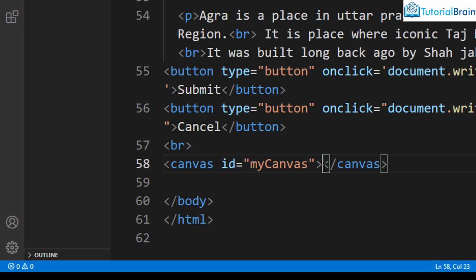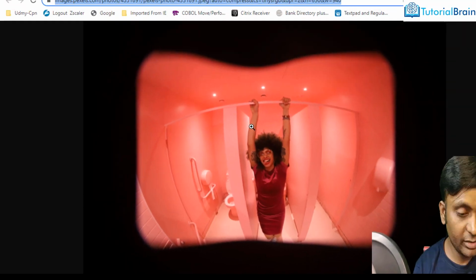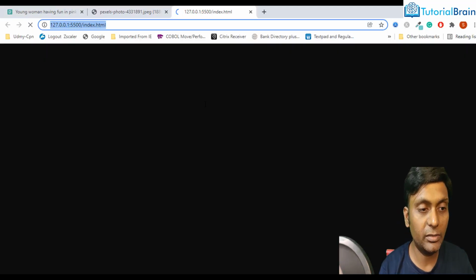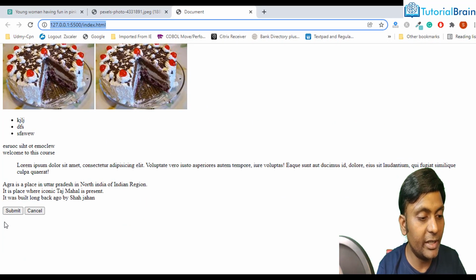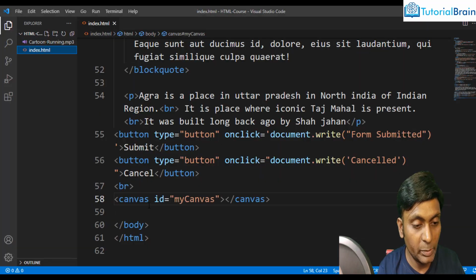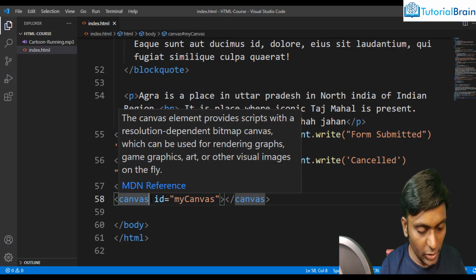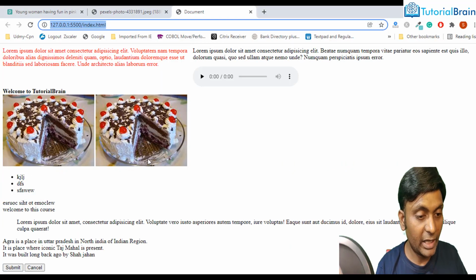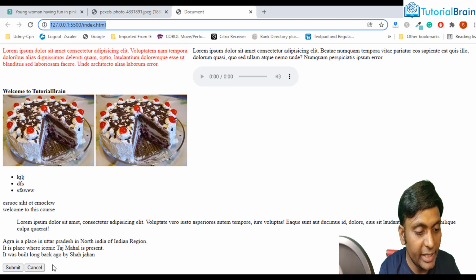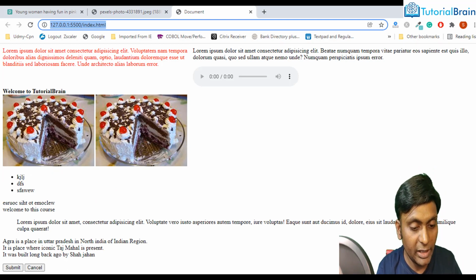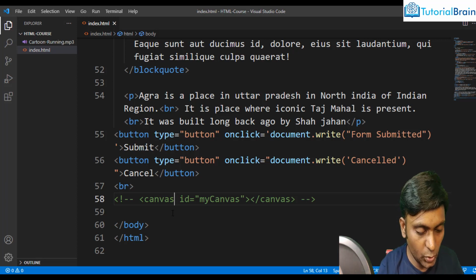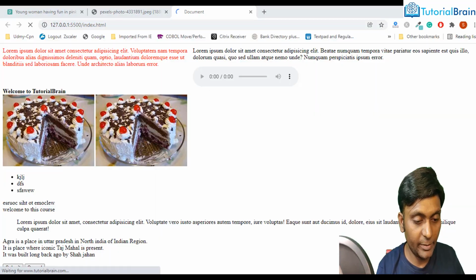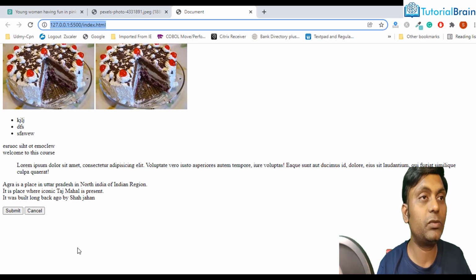If I just save it like this, now you see here, let me just open again. So let me just open with live server. Let's come down. You see here it has particular space. So let me just show you again what I mean. So if I just comment out this, so I'll just give here Control KU to comment out, and now you see here, now at this moment there is no space after canvas. But if I just come back here and if I just do uncomment, that is Control KU again, and if I save it, now you see here there is an extra space for canvas.